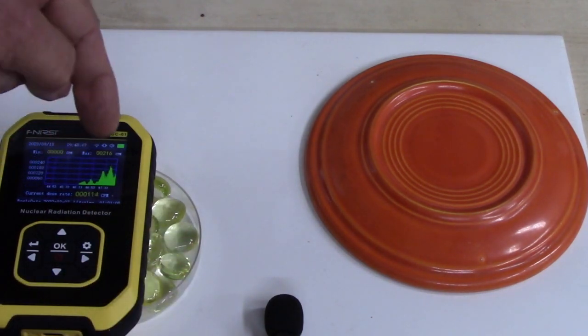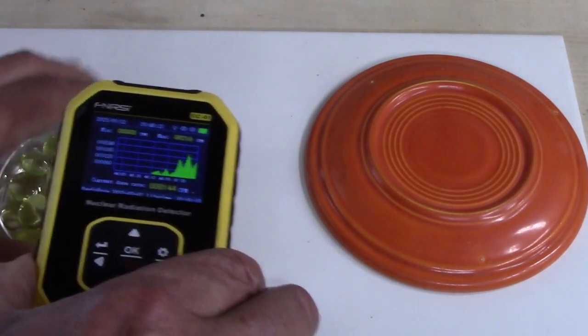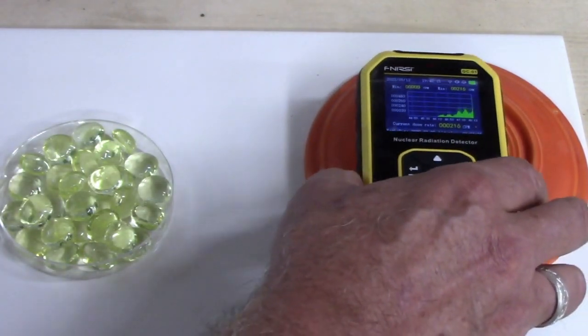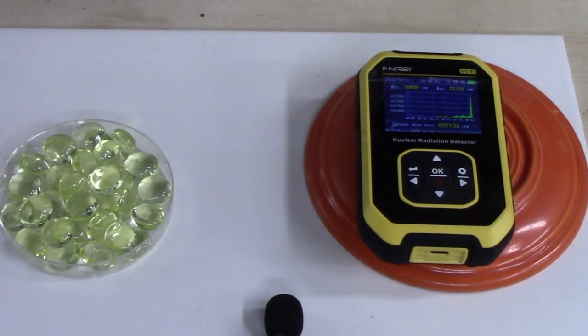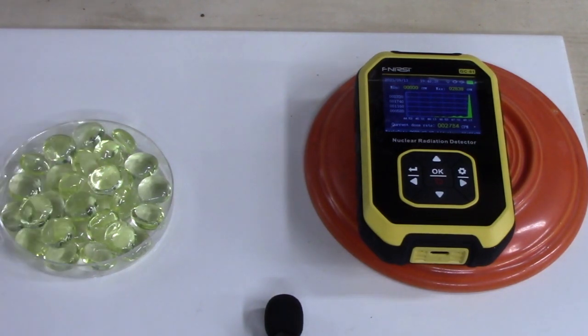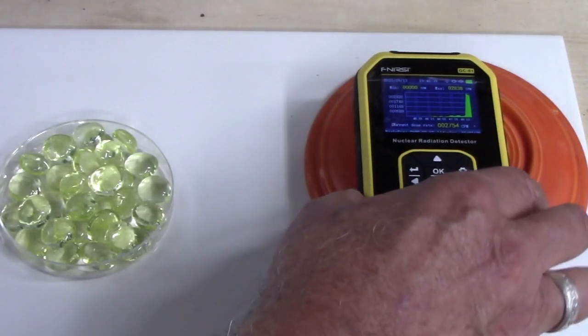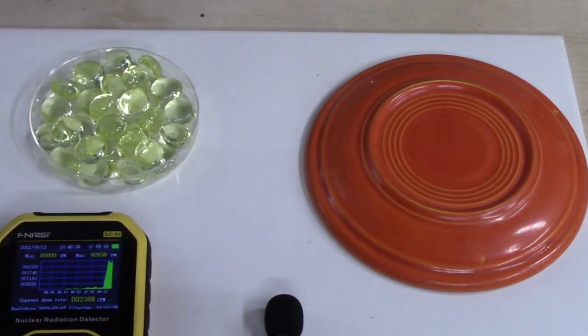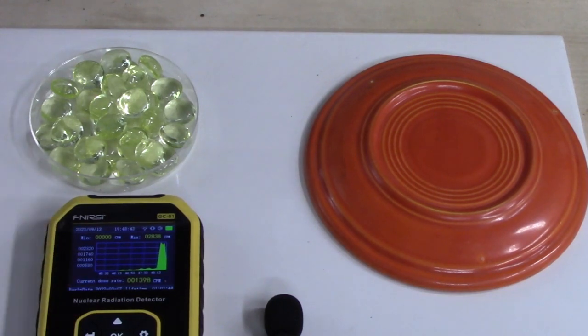So let's take a look then. Now we have background, and we have uranium glass. Let's take a look at what the Fiestaware plate will do for us. You'll notice, of course, that it's jumped up. This particular plate will stabilize at about almost 3,000 counts per minute. So that's 10 to 100 times more than what this does. So let's let it stabilize a little bit. Give us a peek. And then I will pull it back off to let it calm down so you can see what's going on here.